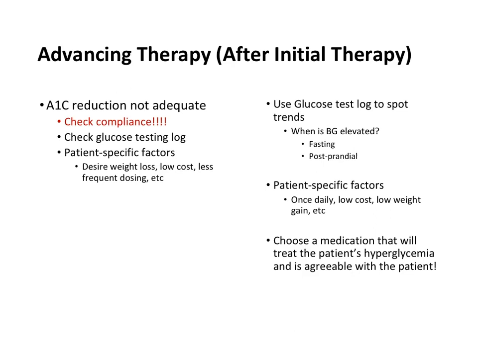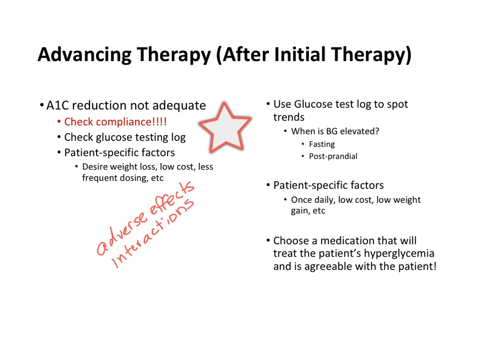All right, then let's think about advancing therapy. We've started our patient theoretically on maybe one drug, metformin to start with. And then you have them back, you check the A1C, and it's still not quite below the goal or at goal where we want it to be. The first thing you should always do is check compliance. Ask the patient if they're taking their medication as you prescribed it. A lot of these medications have quite a few drug interactions and adverse effects, and so if the patient has noticed something that's making them not want to take their medication, then that could be the answer right there. It could be just as simple as switching them to something else that's more acceptable.